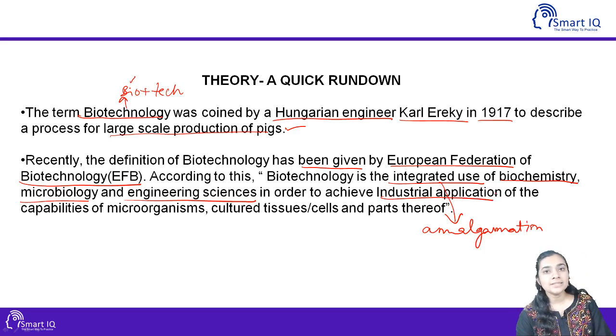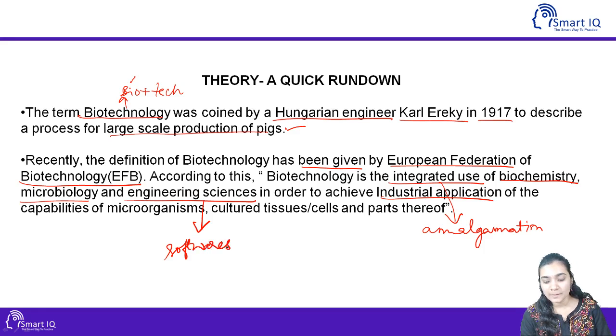So when I say biochemistry and microbiology, it is the life science part. It deals with the genome of the organisms, or how you manipulate the genome of the organisms in the first place. In order for you to manipulate the genome of the organisms, you will need the help of engineering sciences. When I say engineering sciences, I specifically mean softwares that are designed for this purpose alone, that is for you to collect biological data, that is study the genome of the organism and the gene of interest, and also to give you an analysis of what may happen if you were to manipulate a genome.